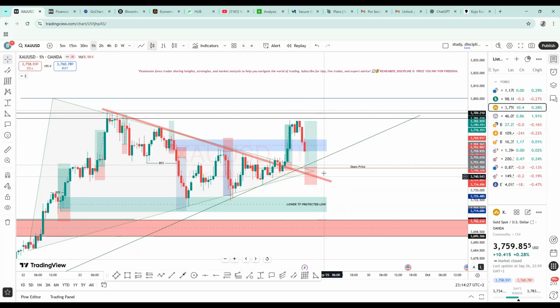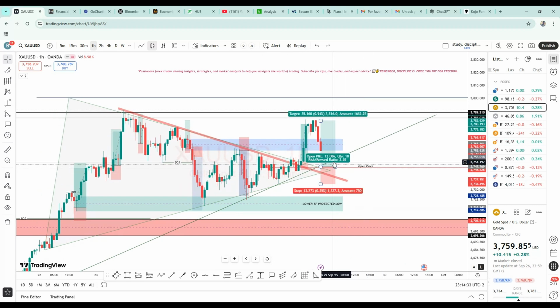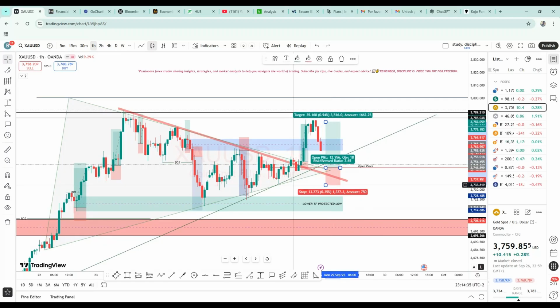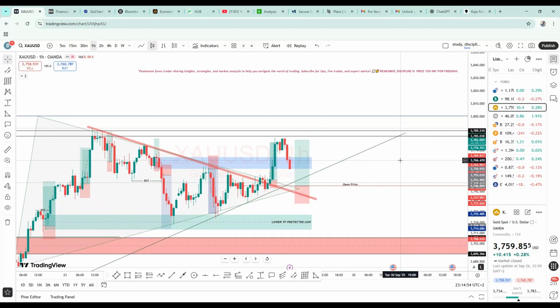So next week when the market opens, I want to take another buy from this level again. But before I take the buy, I need to make a confirmation. I want to wait for confirmation telling me that the market doesn't want to continue lower before I take the buy, because I don't want to risk anyhow. You always have to know the reason you are buying or selling the market before doing anything.